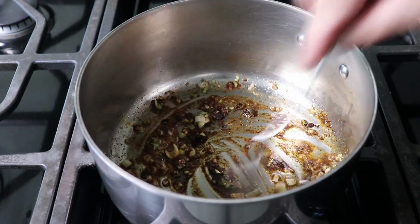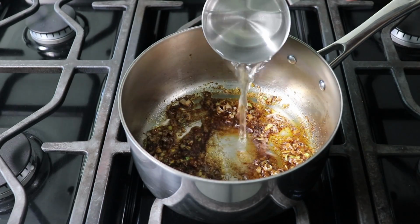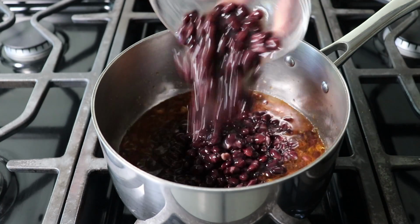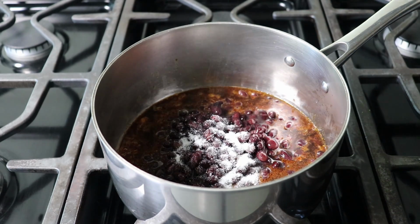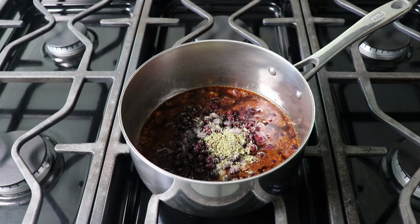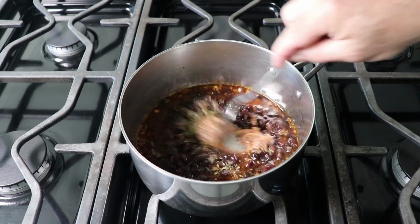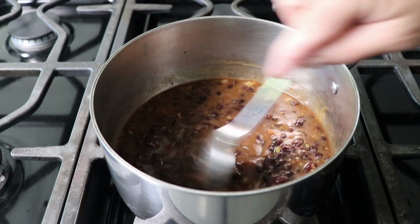At which point, to stop any further sauteing, we will go ahead and dump in some cold fresh water, followed by the star of the show, 1 can of drained, but not rinsed, black beans. And then what we'll do is go ahead and toss in the rest of our salt, along with some Mexican oregano, if you can find it, or just regular oregano. And then we'll finish up with a few shakes of cayenne, plus last and certainly not least, a nice big heaping spoon of our crispy pork butter. And we'll go ahead and stir that in, and we'll wait for this to come to a simmer, at which point we'll let this cook for about 5 minutes.